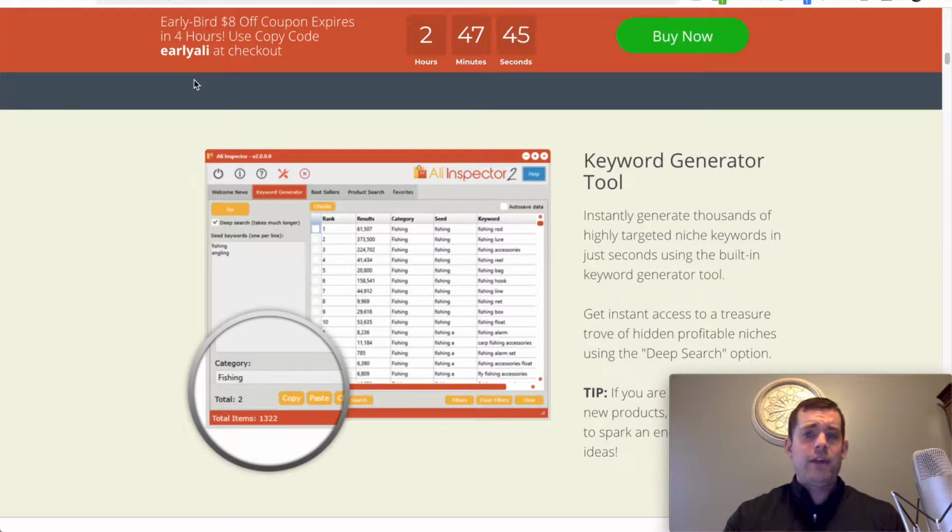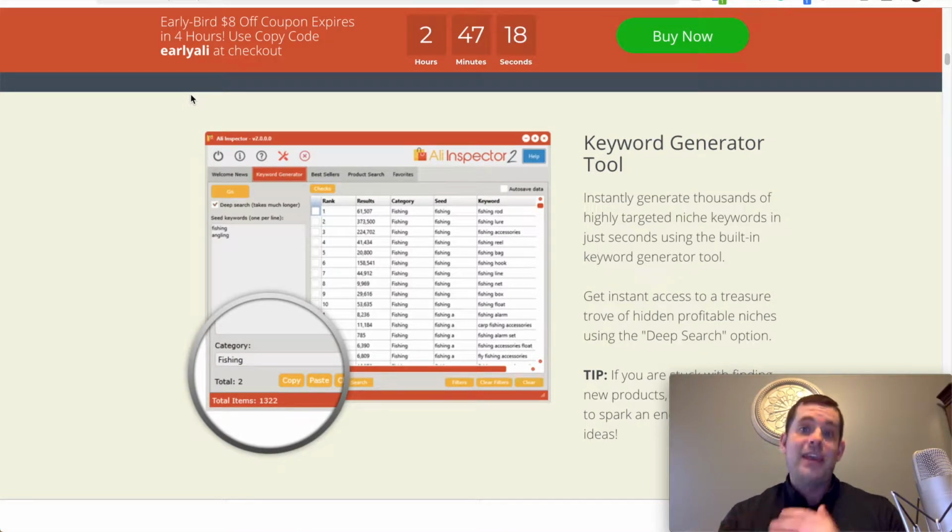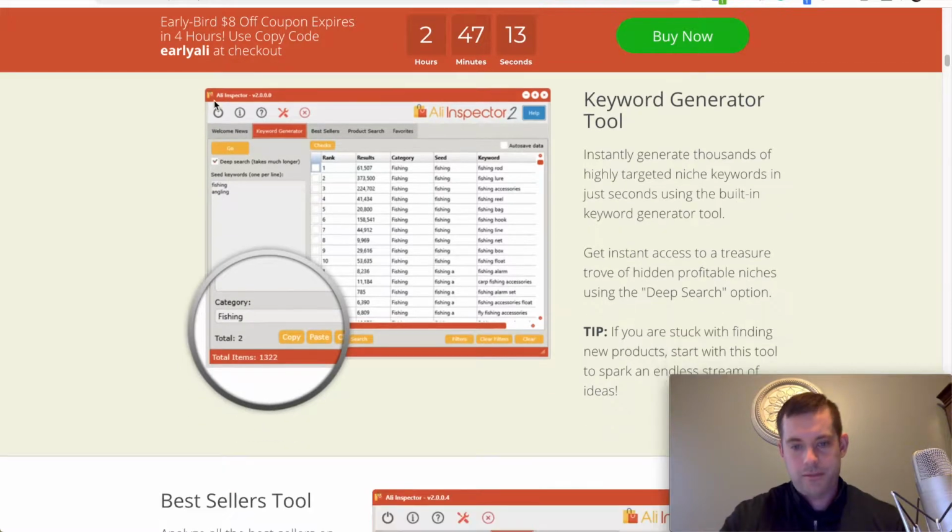You got the keyword generator tool. This was really cool. You can put in some seed keywords. You see they got fishing and angling there, and it's going to come back and give you all sorts of keywords. That way you can dive deep into some niches because fishing and angling is one big subset of a lot of different fish. You got fly fishing, deep sea fishing, fishing on lakes, all sorts of stuff. You're going to be able to see what people are searching for and the results that you'll get. So it'll help you uncover niches and get some keywords to do search engine optimization with.